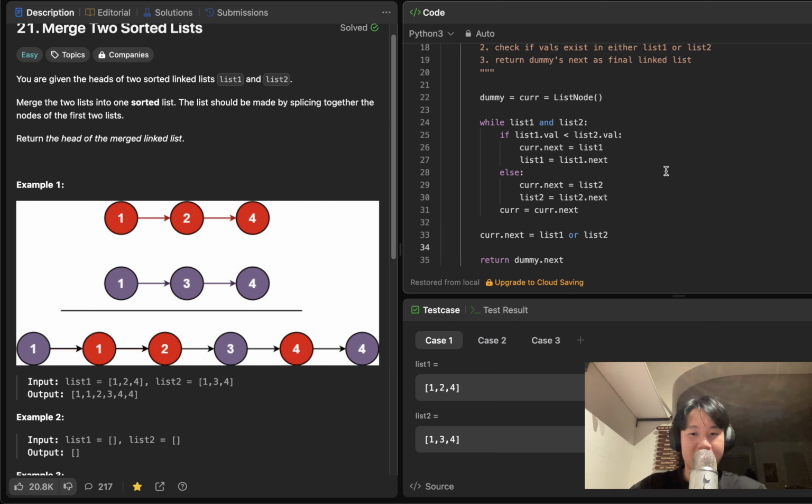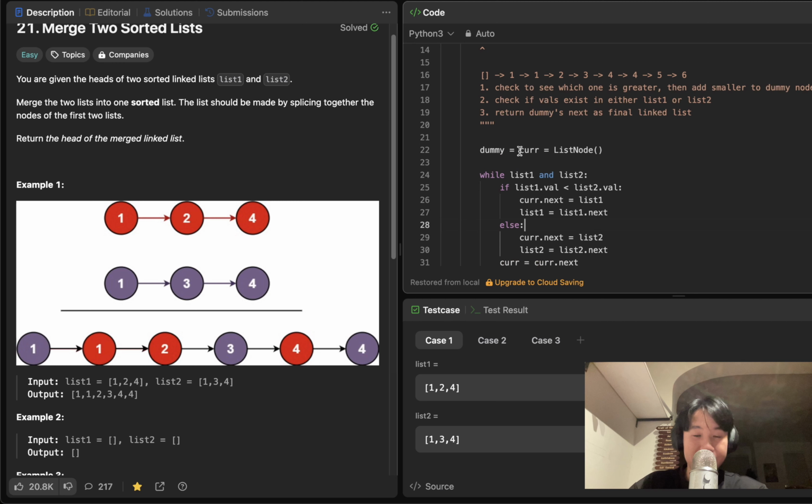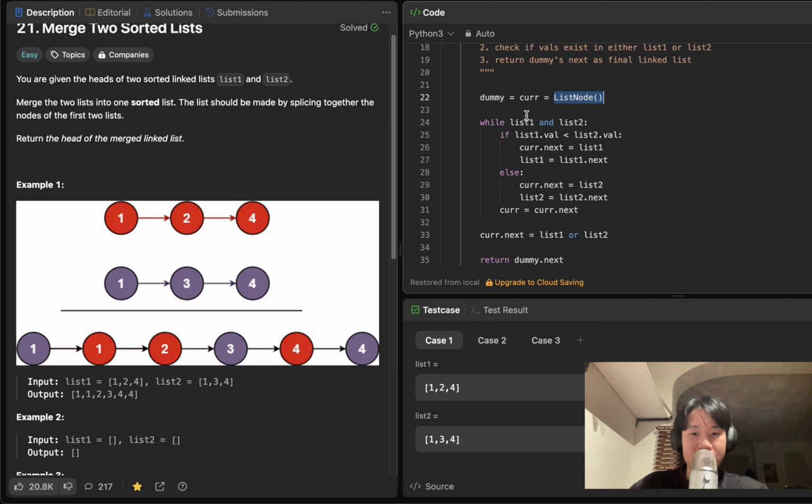So if we go ahead and check this one more time, we have dummy equal to cur, which is equal to a list node, while list 1 and list 2 have items at those pointers. We begin traversing forward, checking whether the values exist. If list 1 is less than list 2, we set the current next value to list 1, and then we traverse that pointer forward.